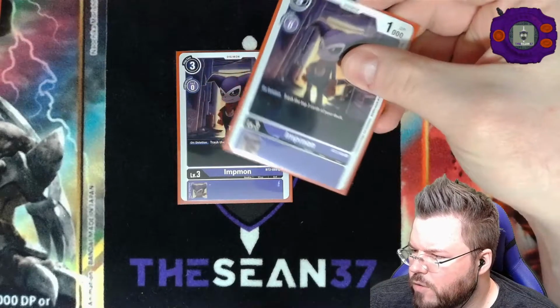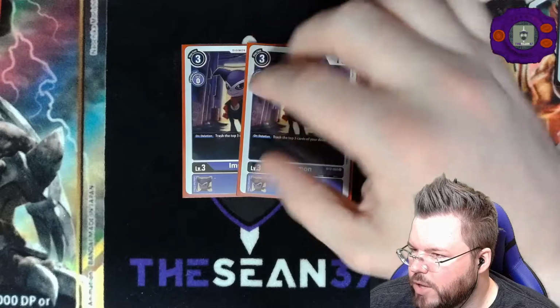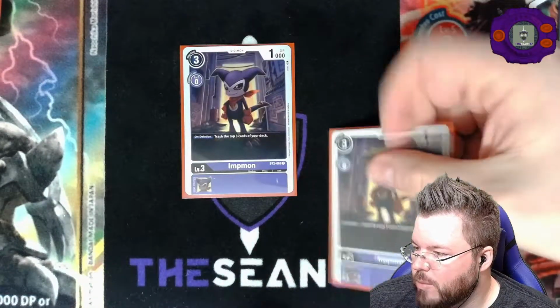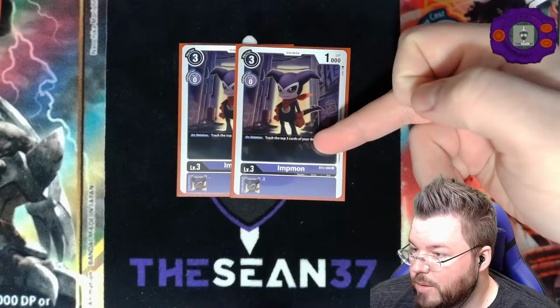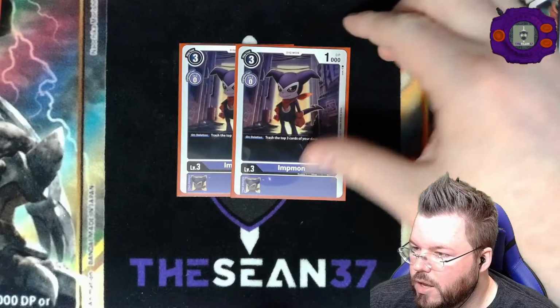I'm playing him over another just vanilla DanDevimon, because if I'm playing 2 vanilla DanDevimons, it's only 2 names. Like, that's just 1 name in the trash whenever it gets deleted or goes to the trash. But if this guy gets his effect off, that's potentially 3 names in the trash if I mill 3 DanDevimons or 3 Devimon names. So very good.